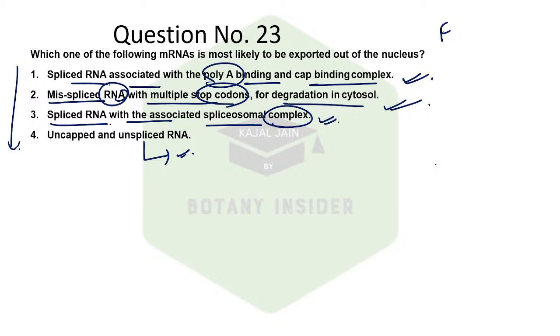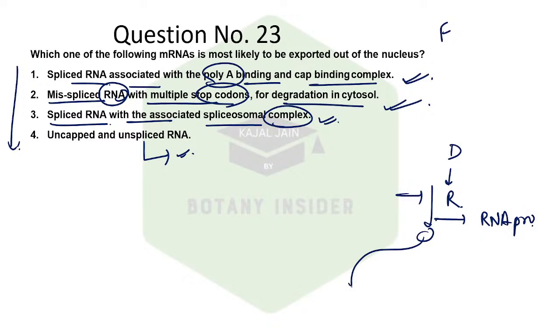Now correlate the thing. When you look into the central dogma, the DNA gets converted into the RNA, which is in your premature format. It is not yet completely processed. So now it needs to be processed with the help of RNA processing. Processing is done so that it can be exported out into the cytoplasm. We are talking about the eukaryotes, right?